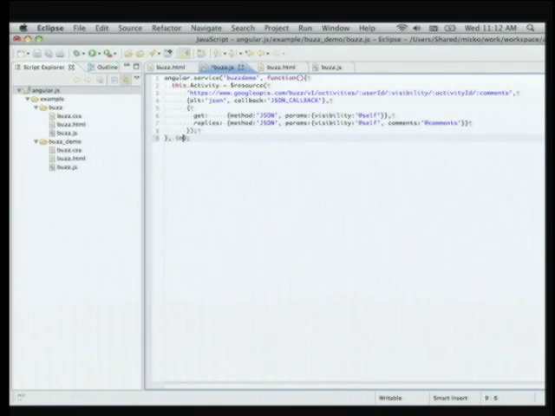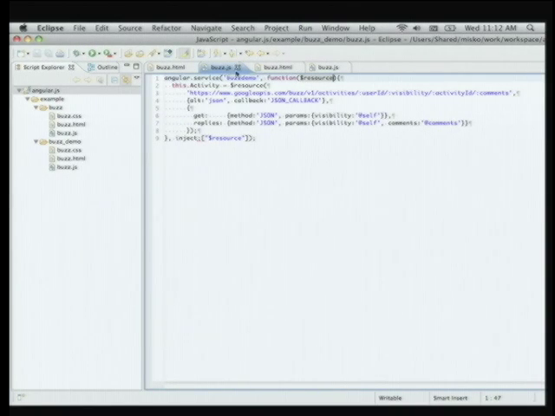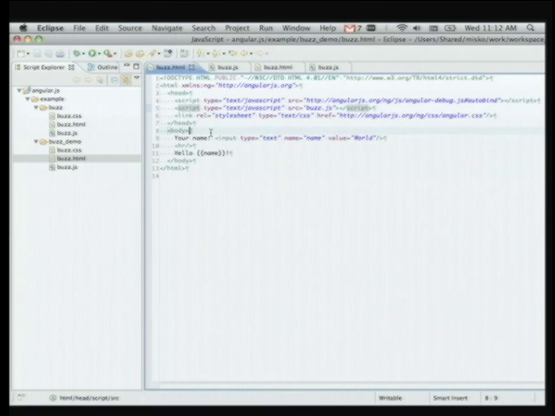Now, the other part is how many of you guys are familiar with Juice? All right. So we have dependency injection in here, and so we need to say we want to inject resource, and that's the resource here. Now, this in itself won't do anything yet, but what we want to do in our HTML is say, actually, I want to put some behavior, some controller behind this view, because HTML is just a view, so I'm going to say controller is equal to buzz controller.